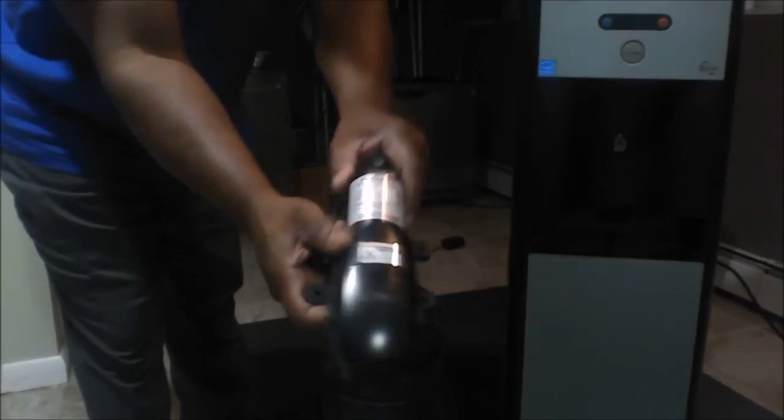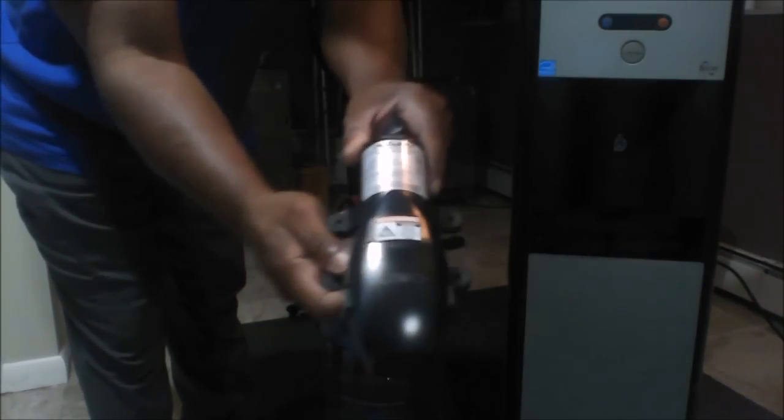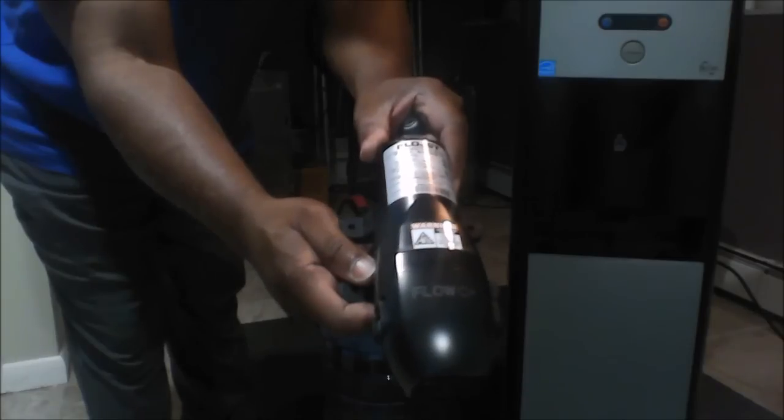Now this is the 5-gallon water jug, and we're going to be connecting to this with this pump. This is a FlowJet water pump. It's called a mini pump.